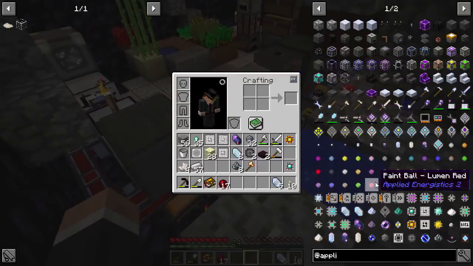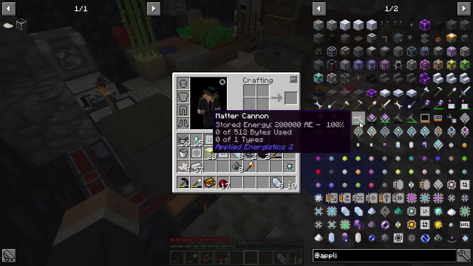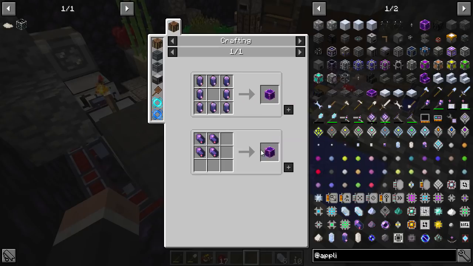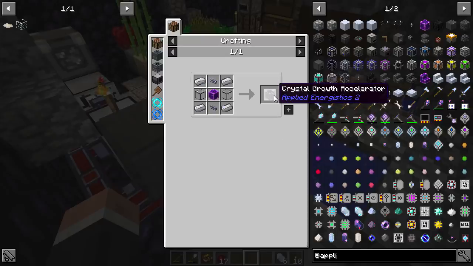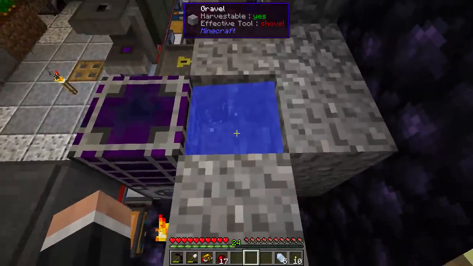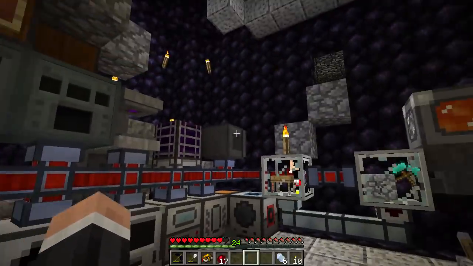Growth accelerators, by the way. Where's the recipe? Where is the recipe? There we go. So this is it. So you need a bit more fluix. You need this, which is made up of that, so it's not like too bad, and then obviously more quartz as well. Like, it's doable. It's like entirely doable, and I might end up doing it. We'll see how much I can get done with other stuff whilst I wait around for that.